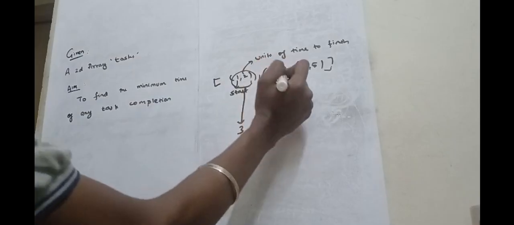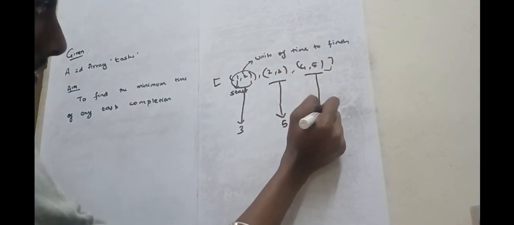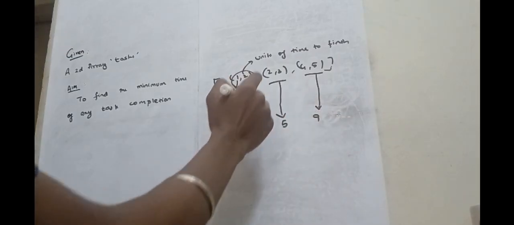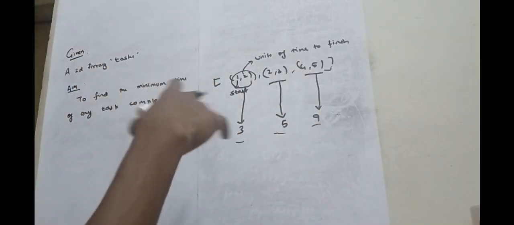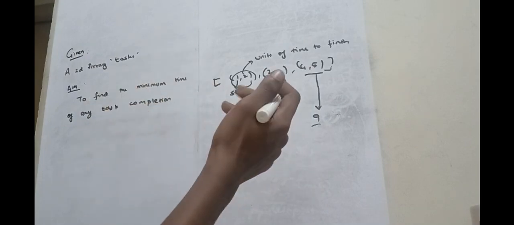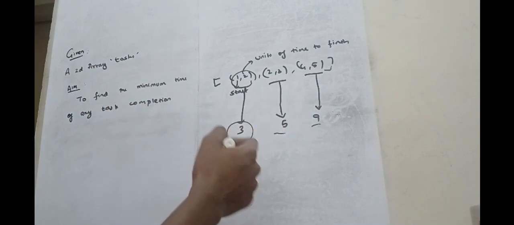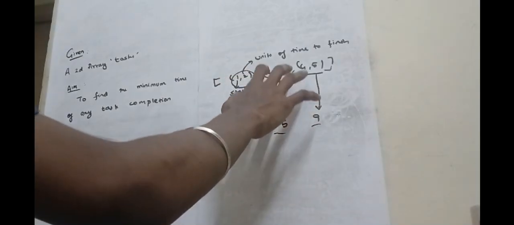Like that we process for everything. So this will take 5 and this will take 9. Now this time corresponds to each task's completion. What are you supposed to do? You're supposed to return the minimum amount of time taken for any task completion. So isn't it obvious that we should directly return the minimum? And that's the answer. So this LeetCode Weekly Contest, as I mentioned, was pretty much straightforward. So you just process the sum of each pair of elements inside the tasks array and you return the minimum.